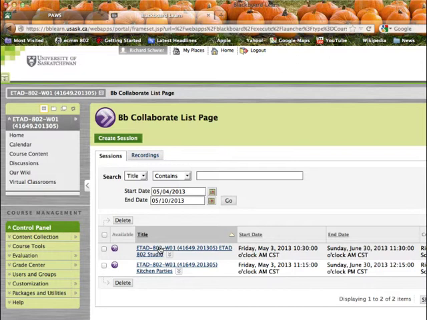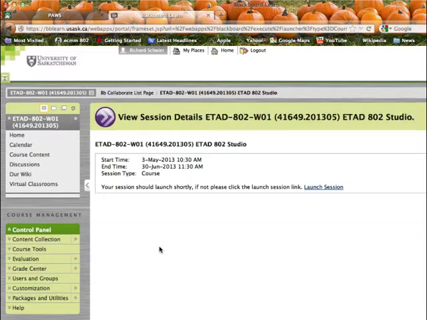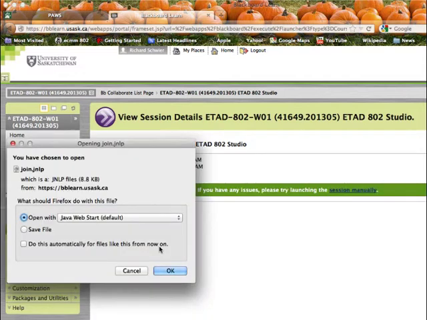So you click on it, and you'll see that it says it's launching the session, and then you get this neat little message. Now, something I haven't mentioned yet is you should use Firefox as your browser. All of these instructions are Firefox specific. The reason is that Firefox is, one, open access, two, free, and three, it acts exactly the same way on a Mac and a PC.